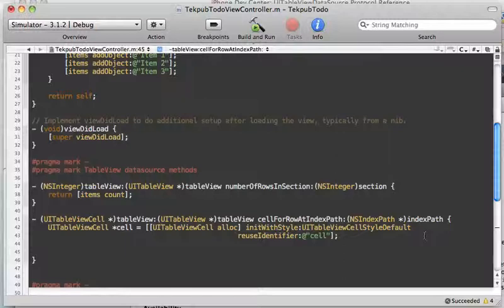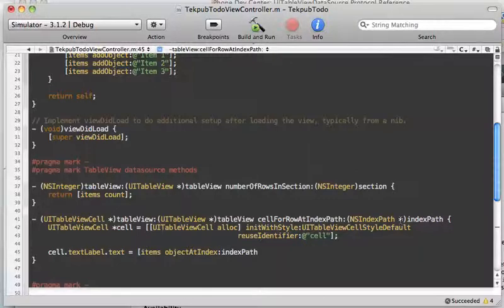Okay, so now we need to set the cell's textLabel.text property, and we're going to set that to the object at index, whatever row we're looking at. So notice how it says cellForRowAtIndexPath. Now indexPath is a data container that contains the section that we're in and the row we're in. Now since we're all in the same section, all I care about is what row we're in.